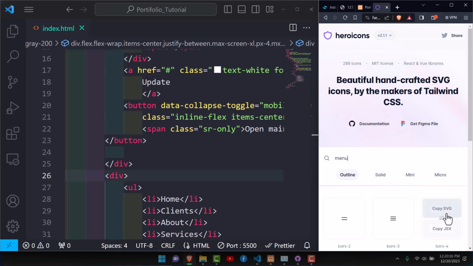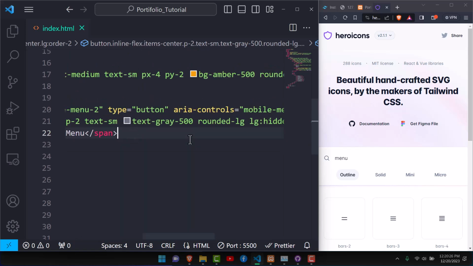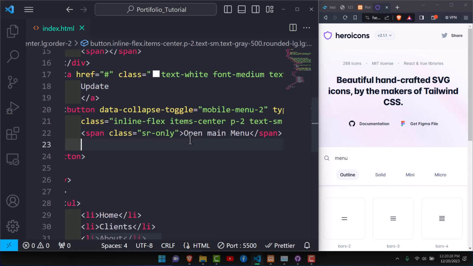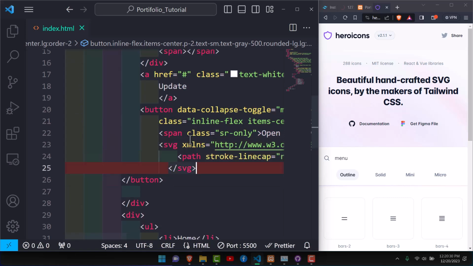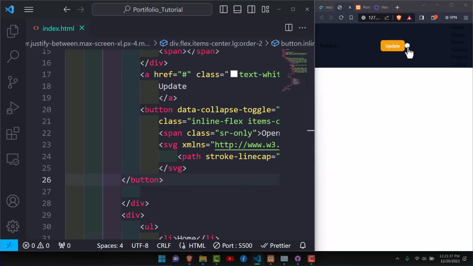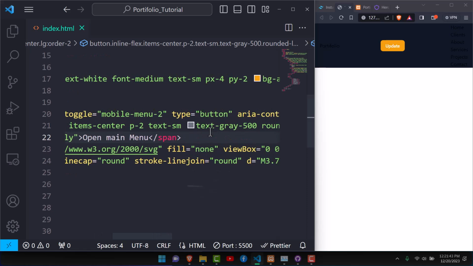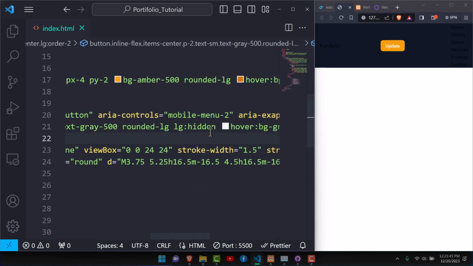So we have one here. I can copy this SVG, and that is what I'm going to have over here, like so. We have it added here, so we should be seeing it here. I don't know what the problem is, we are not able to see it.